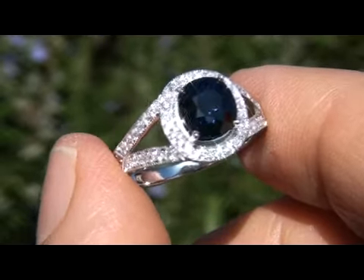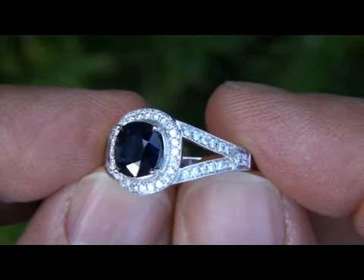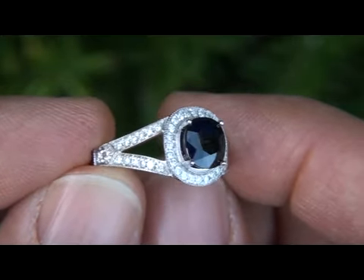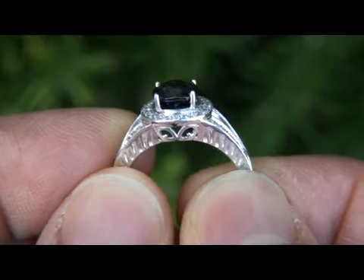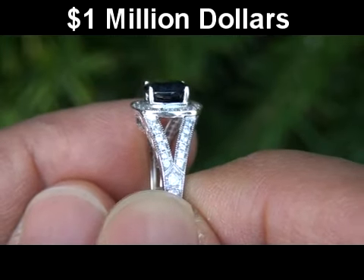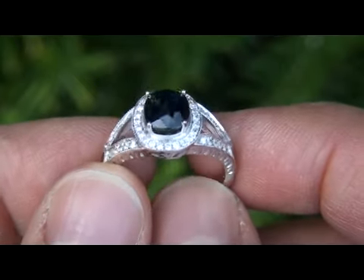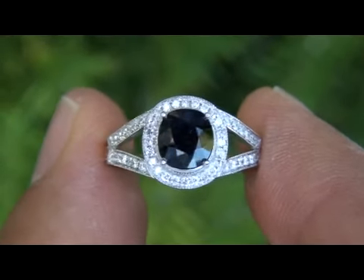This ring was designed by a true jewelry master craftsman. This item comes to us from a local consignor who asked for our assistance in quickly liquidating her lifetime fine jewelry collection. This exquisite sapphire ring is one of the top pieces from the collection, which we carefully examined and valued at over one million dollars. The collection consists of over 90 fine quality items dating all the way back to the early 1950s. Due to difficult personal and financial times, our consignor contracted with us for assistance in liquidating her entire collection.